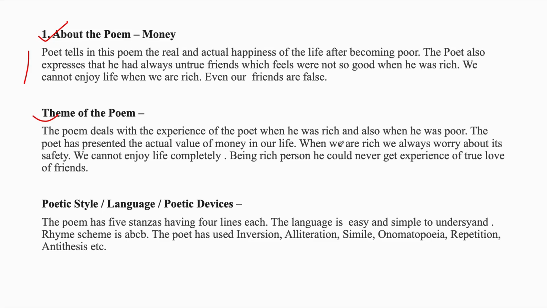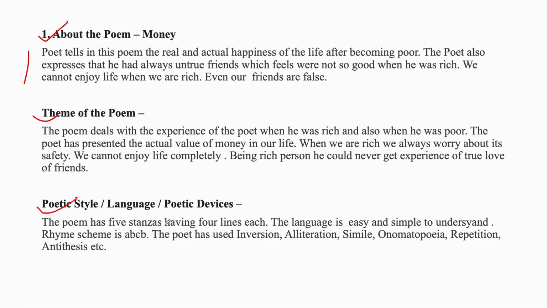When we are rich, we always worry about its safety. We cannot enjoy life completely. A rich person could never get the experience of true love or friends. As per the poet, when you are rich, you are always wondering about your money, you are always in tension about your money. And being rich, as per the poet, he was never able to experience true love or a true friend. Okay.